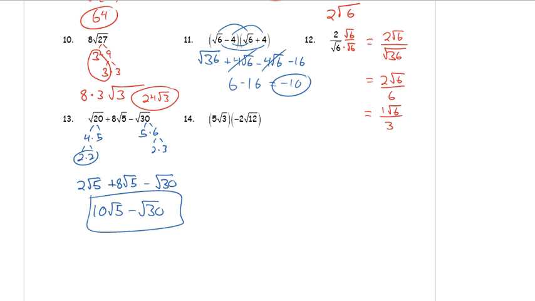Okay? And the last one, let's see if we can stay under 15 minutes. We're close. We have a monomial times a monomial. Okay, stay with your rules. Innies times innies, outies times outies. So I have 5 times negative 2 is negative 10. That's my outie. Times radical 3 times radical 12 is radical 36, or square root of 36. Negative 10 times now becomes the square root of 36 is just 6. And there's your answer right at 15.